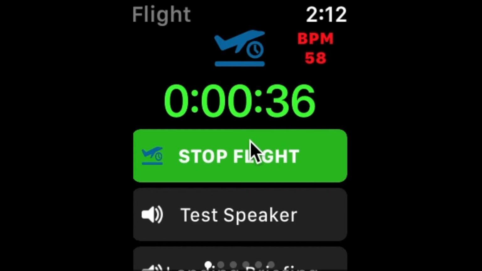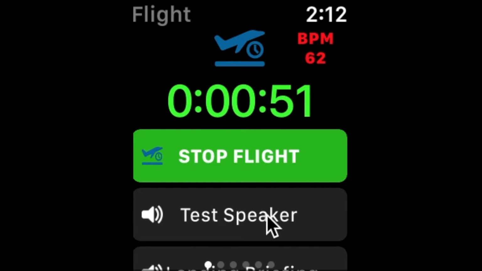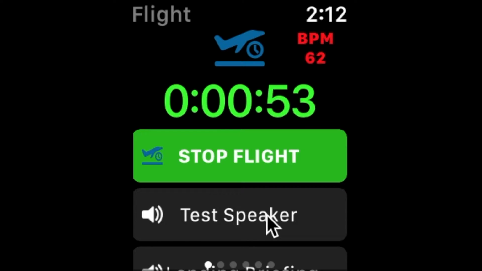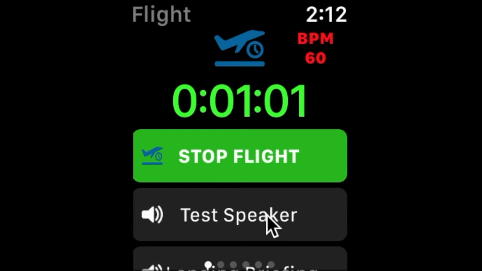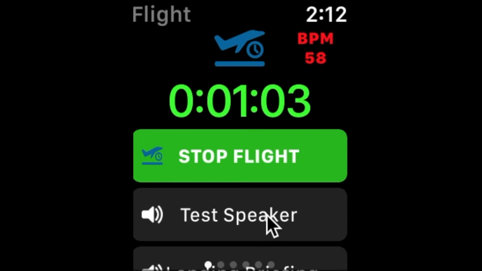If you've connected your iPhone to your headset or Bluetooth, we recommend using the Test Speaker button to confirm your headset connection is working and the volume is acceptable. Test Speaker performs a systems check on your iPhone for an active flight timer and that systems are operating normally, such as quality of GPS.